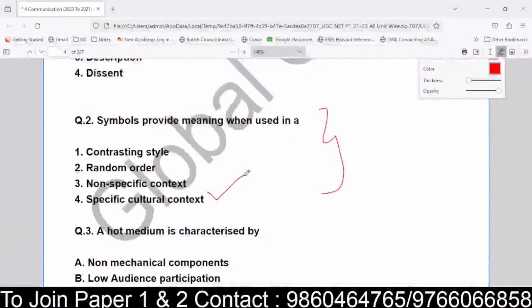I just want the attention of everyone over here. See these communication questions of the latest cycle. Denotation is a dictionary meaning. The questions are a little bit not the regular ones, so you need to be very careful when you do this topic, because this topic is very easy, but the level of questions asked every time is completely different. Now coming to question number 3, everyone.